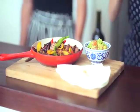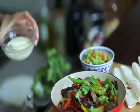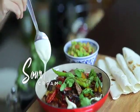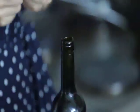Okay, so we've got some fresh cilantro. Nice. And a little bit of, you're okay with dairy, right? Yep. A little bit of sour cream. Just a little. Nice. Just a little bit. Doesn't that look so good? It looks super good. There we go.